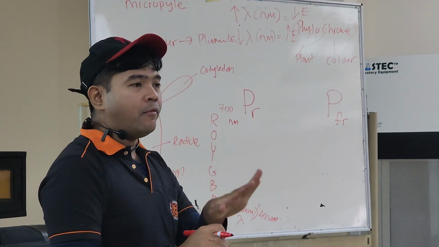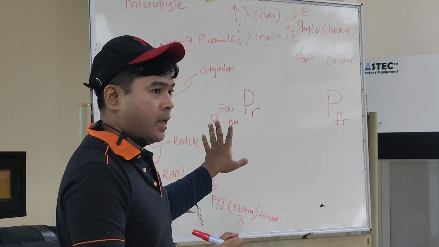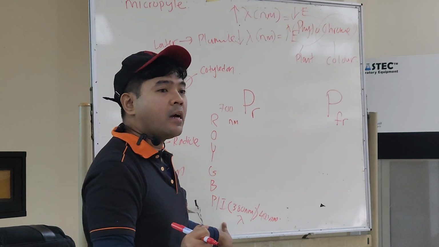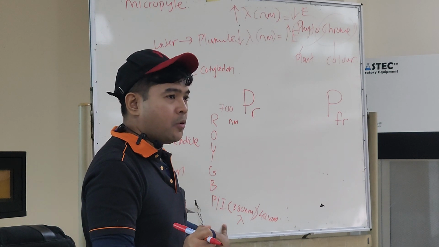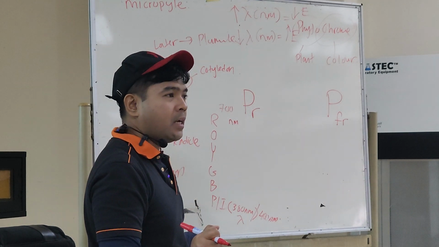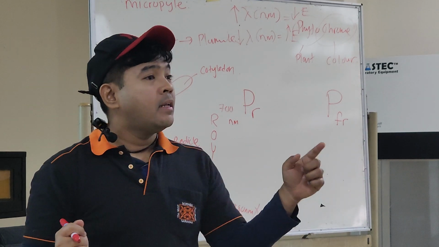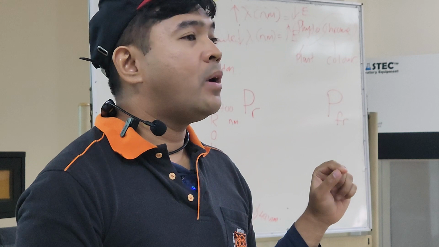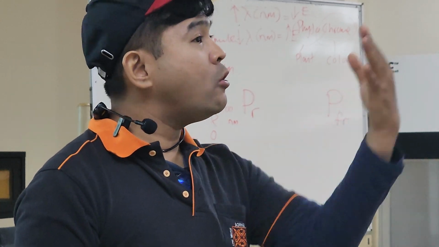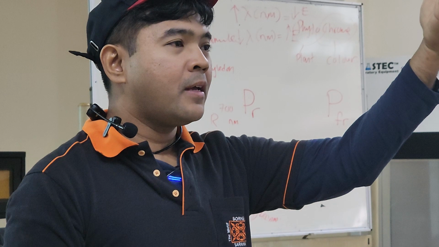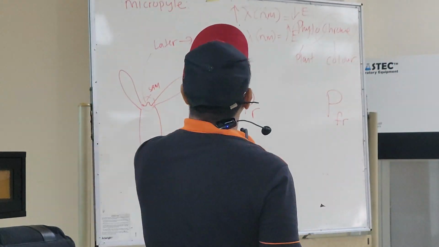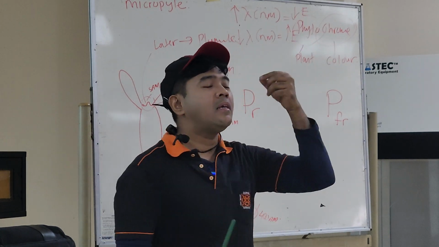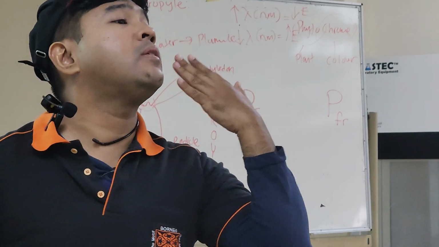So for your level, let's take that first. This is why you cannot look at the sky for too long. What color is the sky? Blue. So based on this, high or low energy? High energy. But the same sky, look at it at 7 o'clock. What color is that? Red, orange, right? Can you look at the sky for longer now? The reason you can look for longer is because the wavelength is higher, 700, and the energy is less. So it is less damaging to your eyes. That's why you can enjoy sunset.